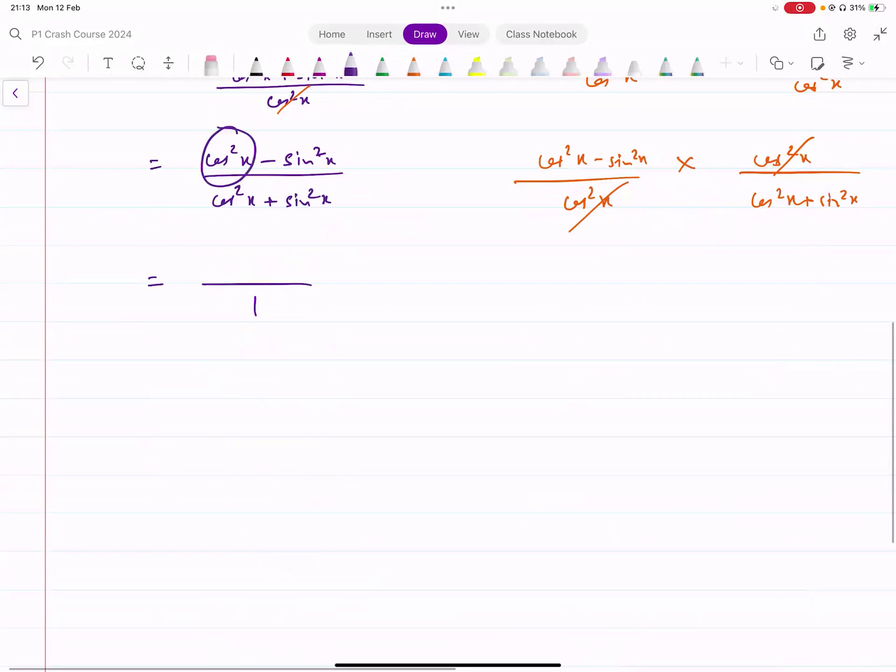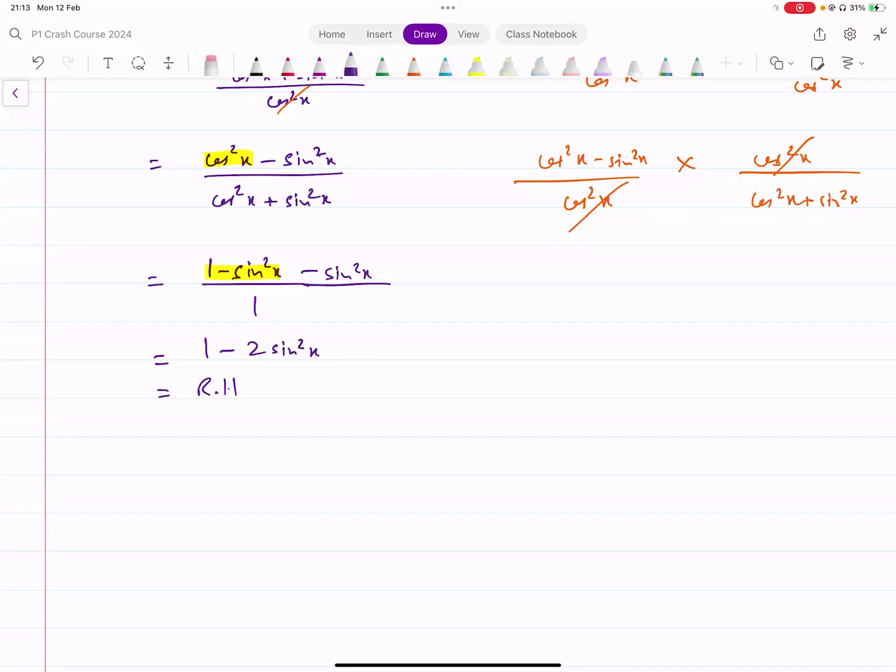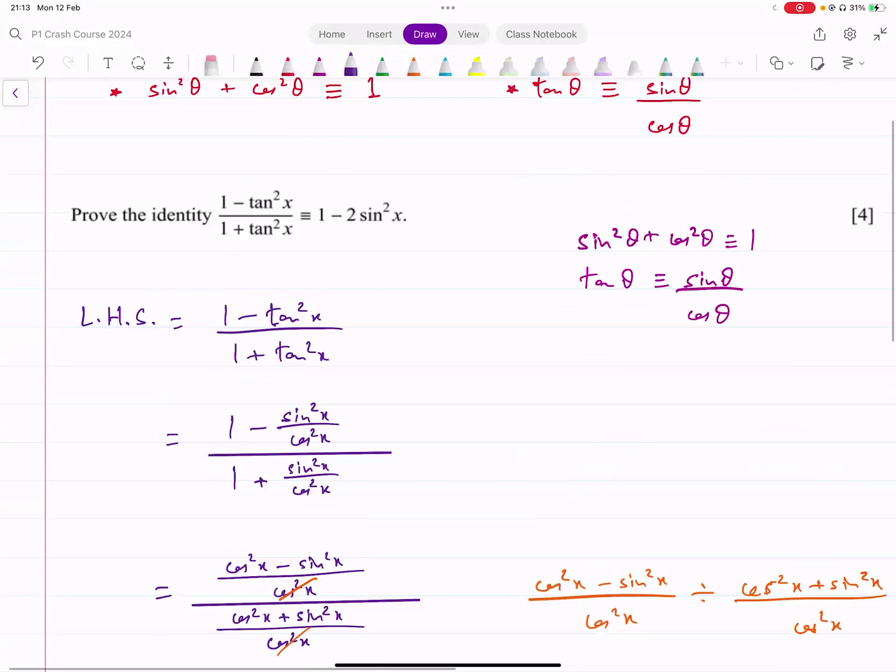So you have cos squared here. What you can do is change cos squared to 1 minus sine squared. So it becomes 1 minus sine squared instead of cos, we input this, and we have minus sine squared, this one as it is, and that gives us 1 minus 2 sine squared x, and that's equal to the right-hand side, and that is what we wanted. We have proved this identity, that the left-hand side here can be converted to this form. So that's why they are both supposed to be identical. They're both exactly the same as each other.